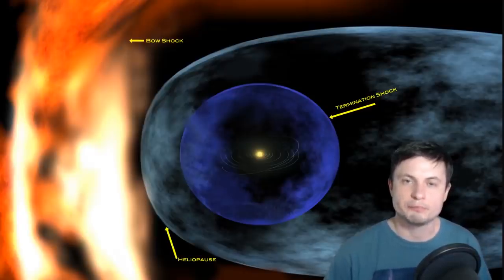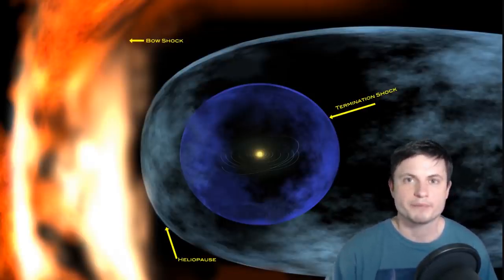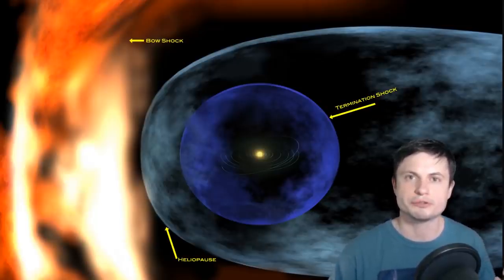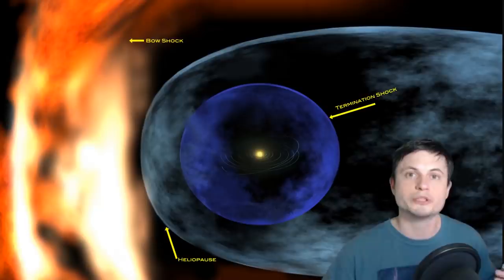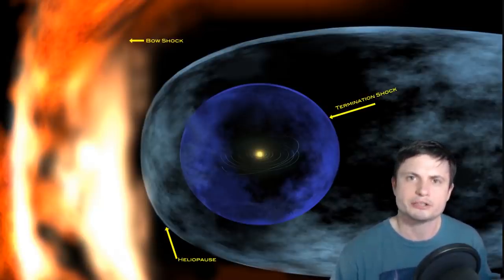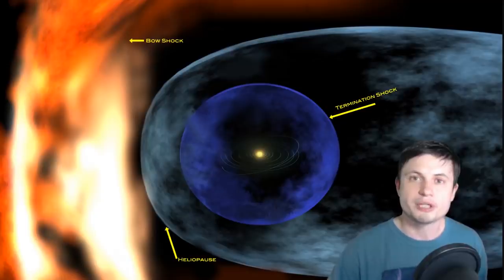And the main difference between this new model and previous models is that it actually made a really interesting assumption. It essentially divided all of the charged particles that it was able to detect into the ones coming from within the solar system and the ones coming from the outside. Before that, we kind of just assumed that they were all the same, but now we know that they're not, they are actually coming from two different directions. And some of these particles that are coming from the outside could also be neutral at first, they actually might have no charge, and because of the interaction with the heliosphere and the sun and other cosmic rays, might eventually become charged with time.